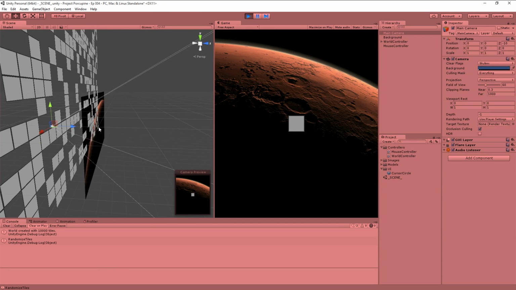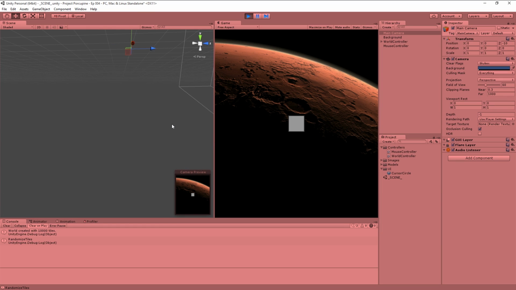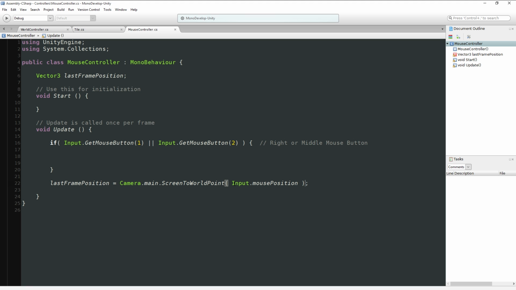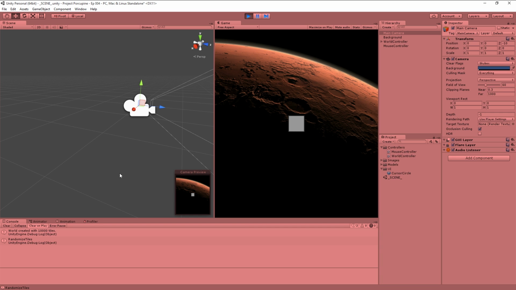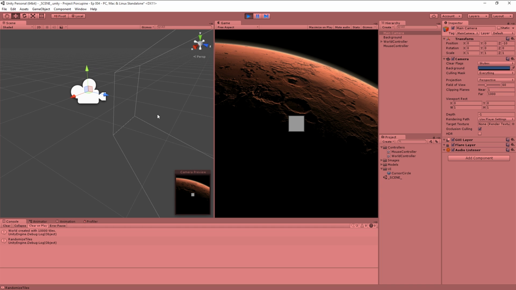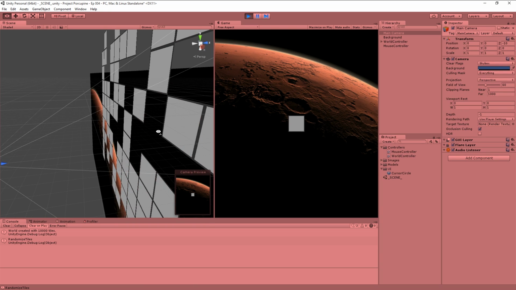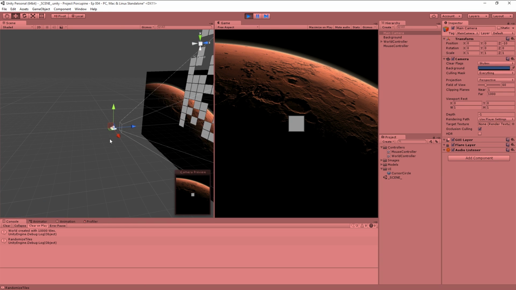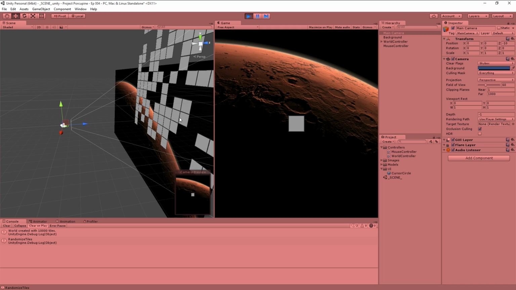But if you were using this in 3D with a perspective camera, it's very important to note that what that command does, this screen to world point that transforms the mouse, gives you a coordinate that is on this little plane over here. You can't really see it. If I increase the clipping view to like 1 over here, there we go. You see this? This is the near clipping plane. That screen to world point will give you a coordinate on this plane over here, which may not be what you're looking for, which is why, generally speaking, when you're working in 3D, you actually have to do a raycast from your camera forward and then see the point at which it hits the thing you're interested in to actually get your real world coordinates.